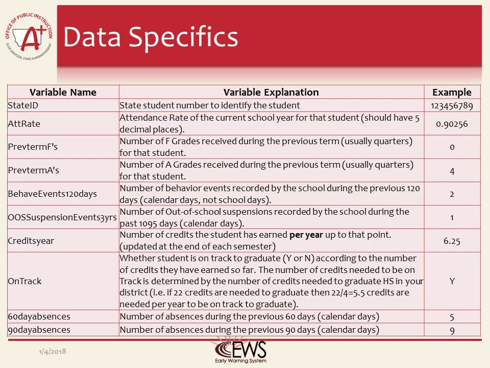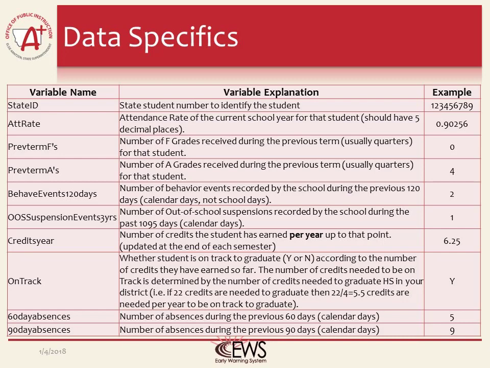The only exception to this is that days over the summer break are not counted as calendar days. This is done so that at the beginning of the school year, the student count will not always be 0, and will actually look at the last 60 calendar days of the previous school year. We should also clarify what credits per year and on track mean.